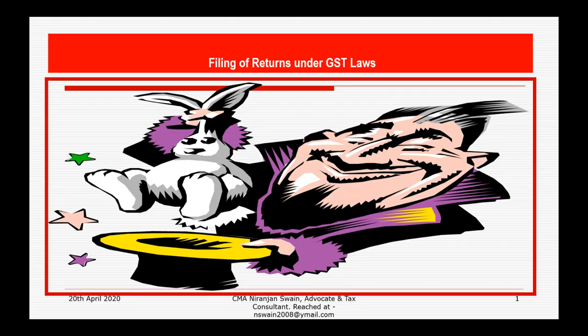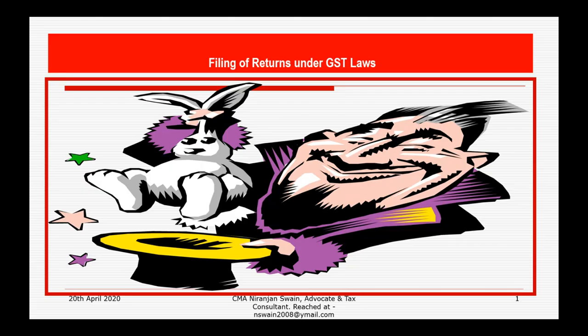The intent of the return is to provide the details of transactions to the GST portal, so that the GST portal will understand in respect of which you have collected or received the tax and which are liable to attract GST. At the same time, the other return which you are going to file is the mechanism by which one will pay the tax. So GSTR 1 is the outward supply return, and a new return has also been introduced, I will explain, that is GSTR 1A, and GSTR 3B is the mechanism by which one will pay the tax.